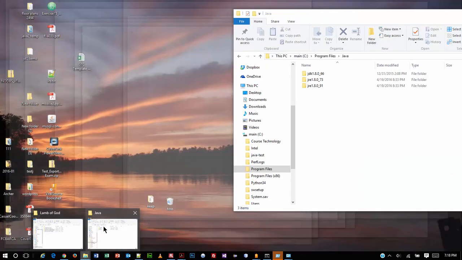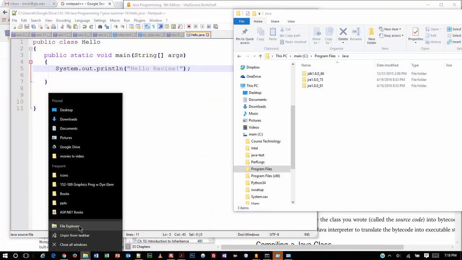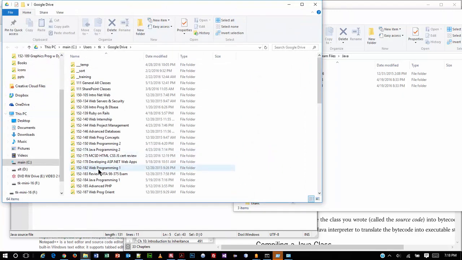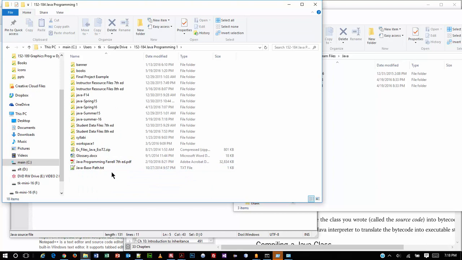Now, let me also give you a super quick little talk on file extensions. These days, it's also true for Mac people. If you are looking at your work in your folder, and I'm going to go into my folder just to kind of demonstrate to you. Actually, this folder is fine. So you can see my files listed here, and I can recognize just from the little icons, for example, that this is a Word document.